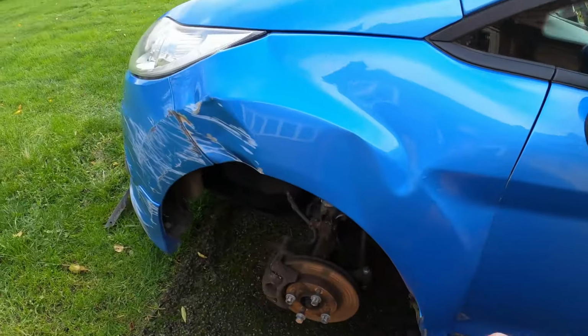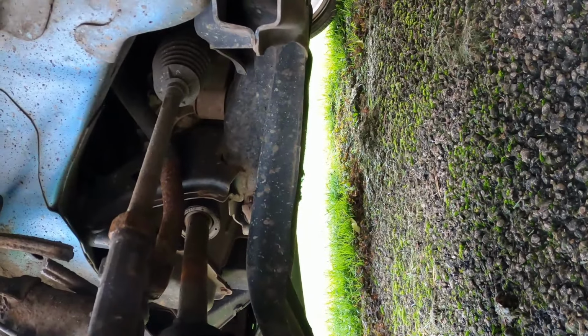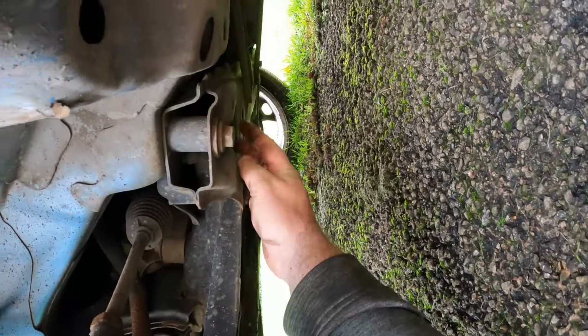Right. So on these, there is a nut right round. I'll get down easy enough to see it. Right round here, a bolt that goes through to hold the ball joint on. And you can see just how badly damaged that wishbone is now from this angle. So I've got to get that bolt undone, try and release the pinch on this, knock the ball joint out. And then there's another, I'm hoping you can see this, there's another bolt there we've got to drop out. No, sorry, that's not the one. That's the subframe bolt. This bolt here.